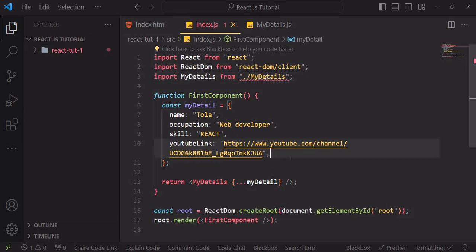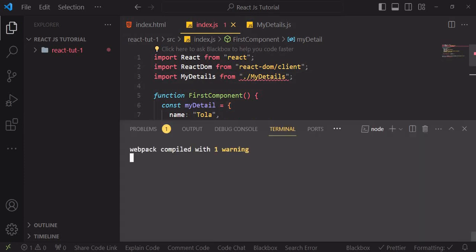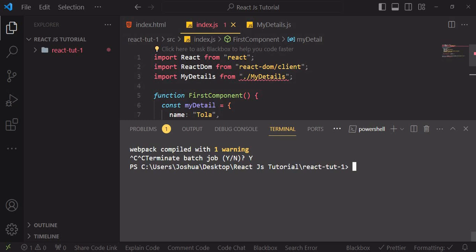So we come here, we open our terminal. What I'm going to do here is to cancel the development server. To cancel the development server, just come to your terminal and press Ctrl C. Pressing Ctrl C is going to terminate the development server. Can you see it? It's asking, do you want to terminate the bash job? So just type yes, then press enter. The development server has been terminated. So you can clear this.